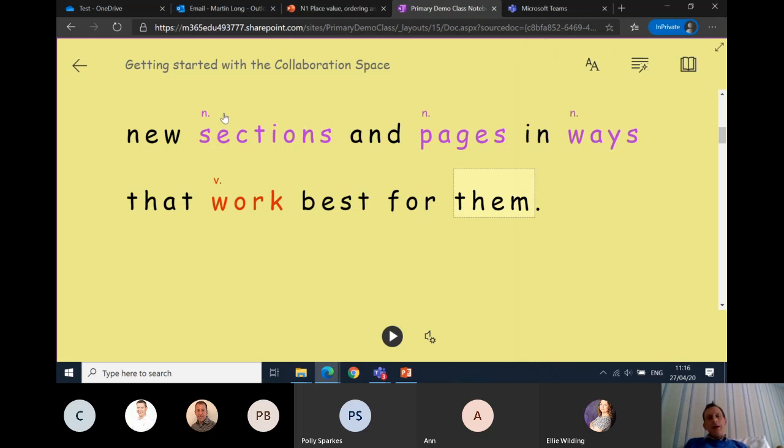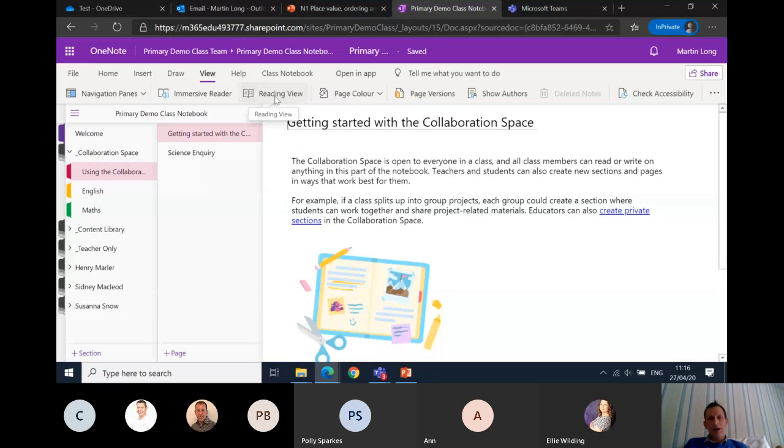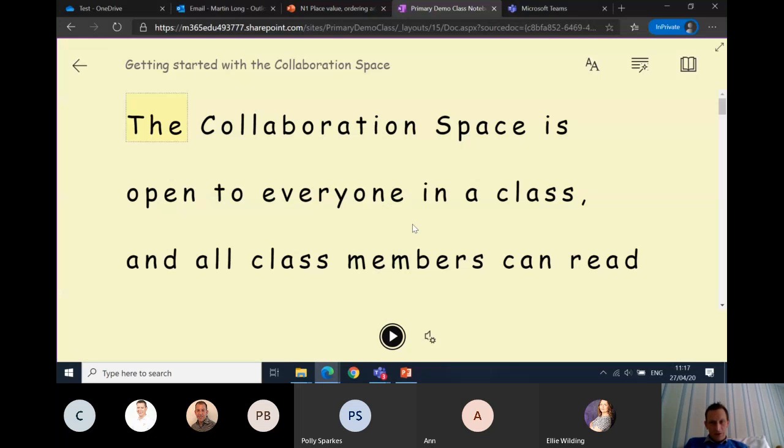Immersive Reader is meant to be very quick and easy to jump in and out of. If you think, oh no, I've made all these changes in here, how does it affect the original? I press the arrow up in the top left-hand corner, I come out, and there it is. If I want to go back into the Immersive Reader, I'm straight back in. There it is. All the settings that I applied before are still there.